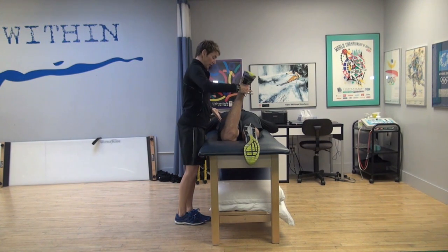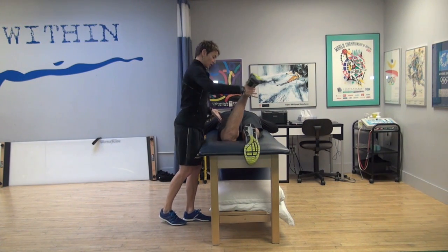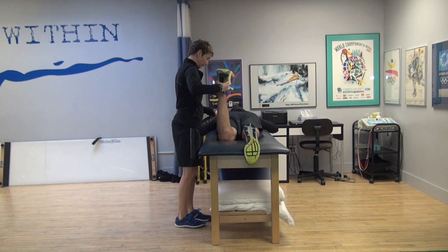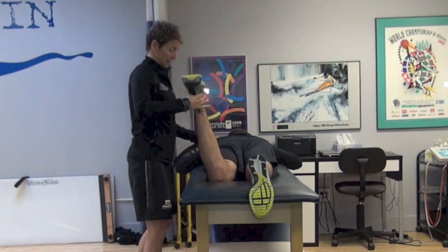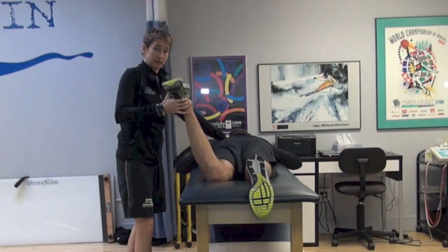If I didn't feel the prominence until his leg was straight up and down or rotated further, he would be retroverted, which is a little less common. So for anteversion versus retroversion, we wait until we feel the bony prominence on his femur straight out to the side. He is pretty neutral, maybe slightly anteverted. You can definitely see he's tight into internal rotation — that's why he's not a goalie. He's a skater.